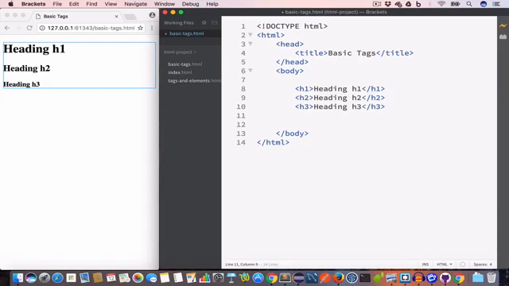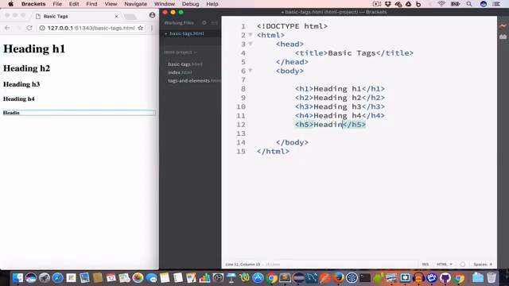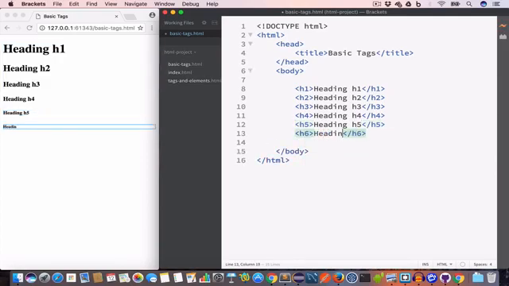And similarly, H4 tags, H5 tags, and H6 tags. And if you look at the output, you can see H1 tag has a bigger font and H6 heading tag is of smaller font.